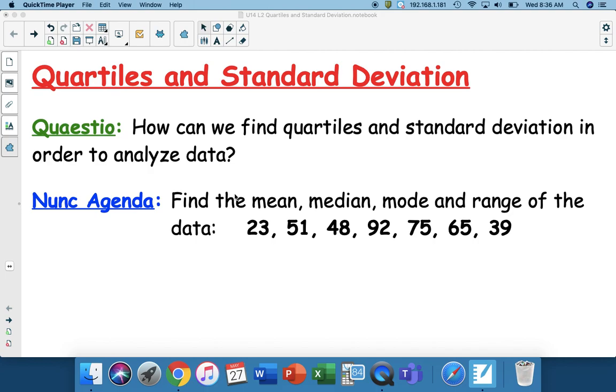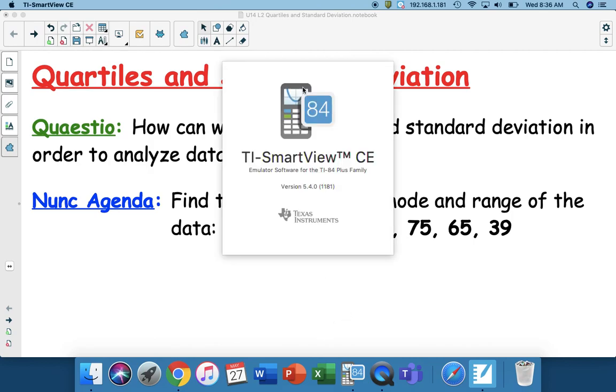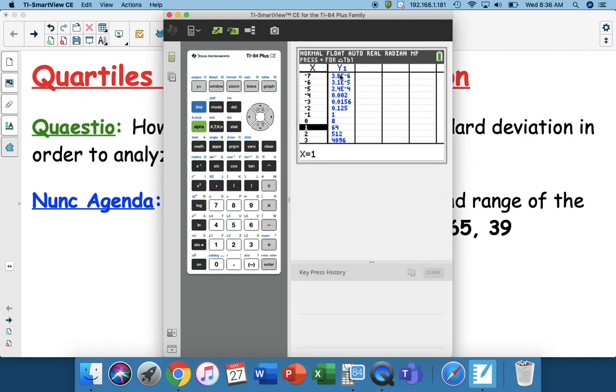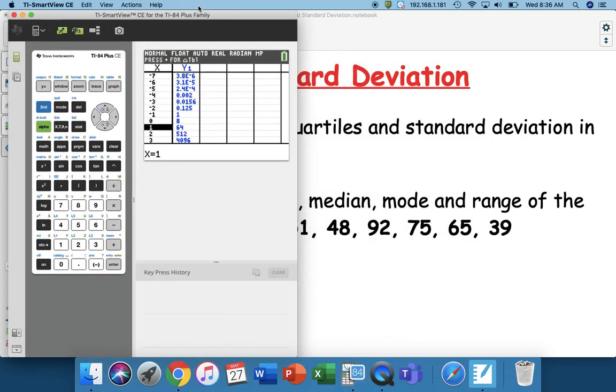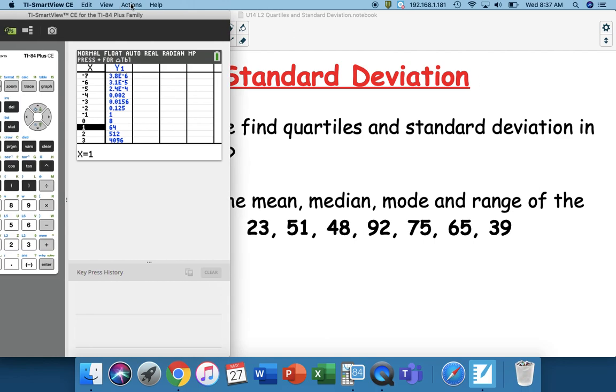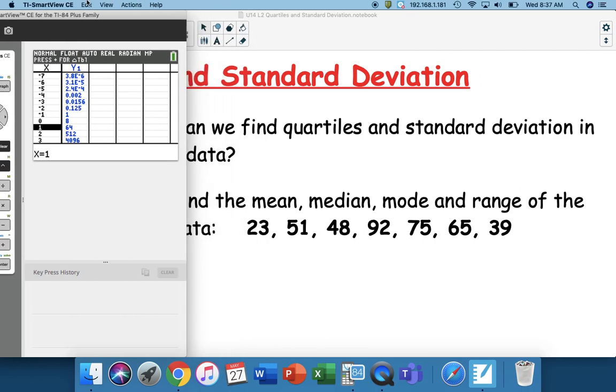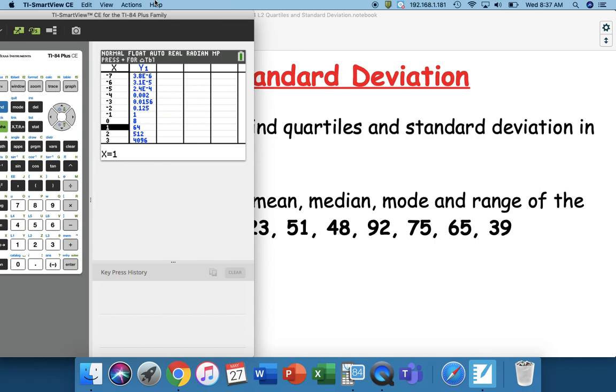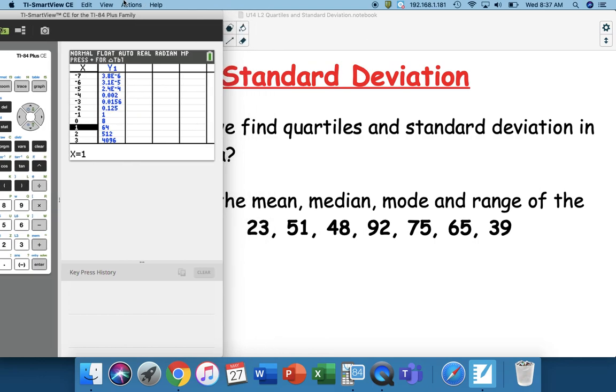All right, so you just find the mean, median, mode, and range of the data. So right now you should be pausing it so that you may be able to do the work. While you do that, I'll pull up my calculator. All right, so first thing you should always do is make sure you put this in order. So let's put this in order.